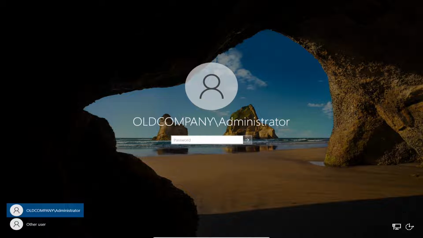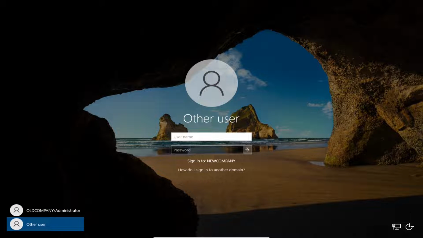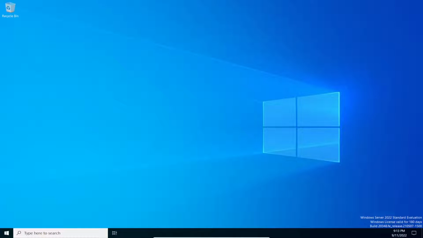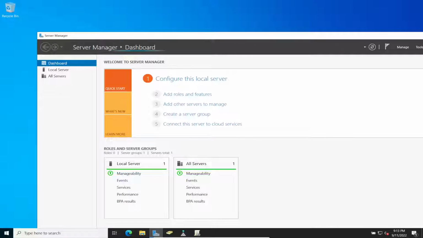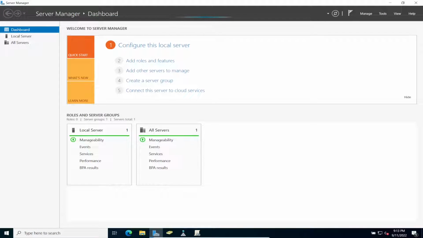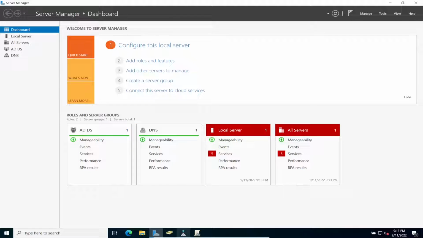All right, so let's go ahead and do a little Control-Alt-Delete really quick. So we see old server here, old company. So let's click on Other. So now we have new company, right? So let's go ahead and log in as the administrator. Okay, and then my fancy password. Okay. So now this is going to log into the new. And once this logs in, we'll go ahead and open up Active Directory.